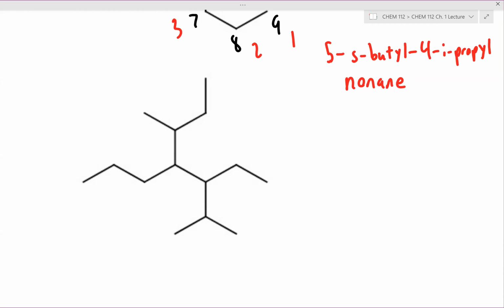So it's 3 carbons with a carbon chain. There's one here. And that's why we have the table at the start. You want to refer to it for the carbon chain.